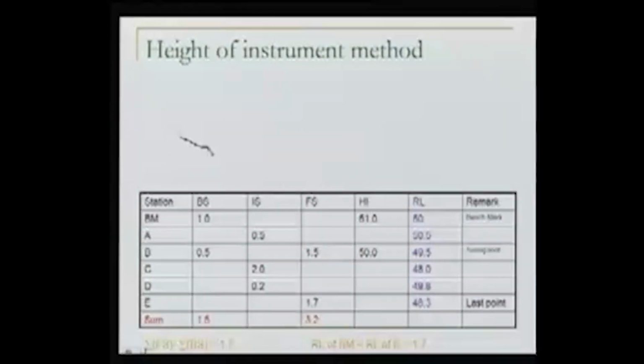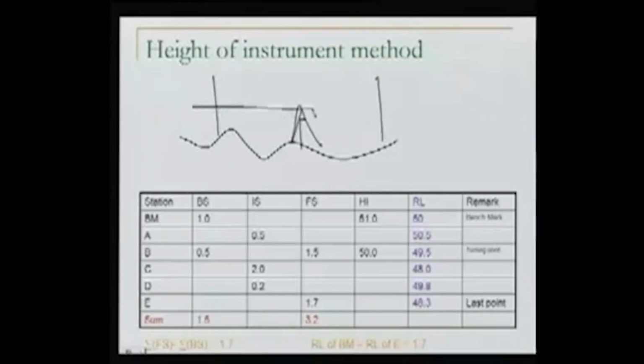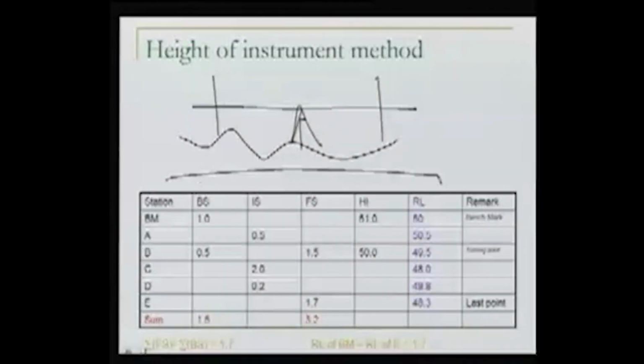What we have understood so far? We have understood, well, if there is some ground, we keep our level, we stop at these 2 points, and by making a horizontal line of sight, because we can only make a horizontal line of sight, not exactly horizontal because that is affected by the reflection. Using this horizontal line of sight for a small area, we can say horizontal, we determine the readings RA and RB. Then if I know the RL of this particular point, I can compute the RL of this point. So this is what we have understood. But how actually we implement this thing in field? This is important. So this is what we are going to do now.